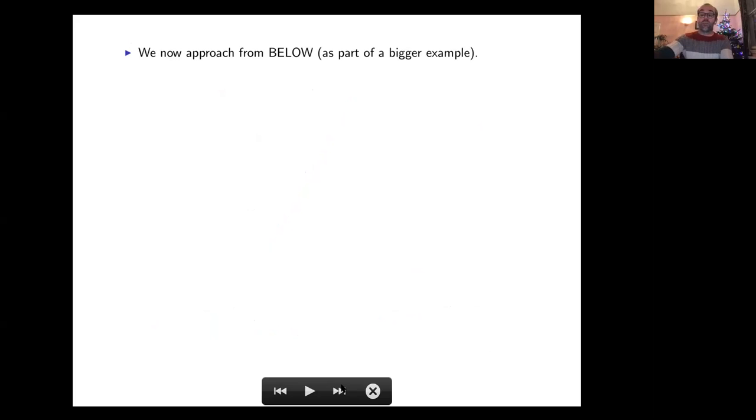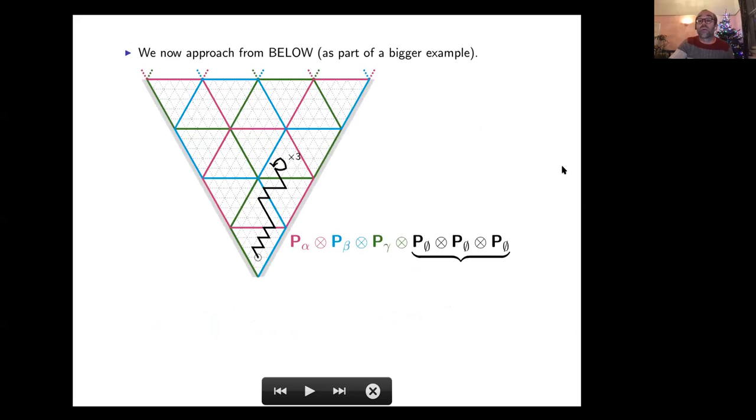So we just bounced up from above. We're now going to bounce from below. And we're going to do it from a bigger example just to see if we can really get what's going on. So here, let's do a path which goes up to this point here in this alcove, which is 3 away from the origin. And let's say I'm going to walk there, which is alpha, blue, beta, gamma, pink, blue, green. And then I'm just going to walk in a circle for a while.